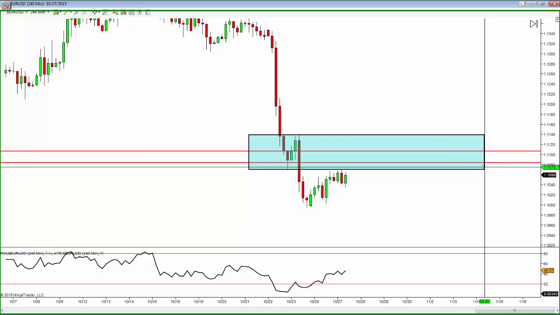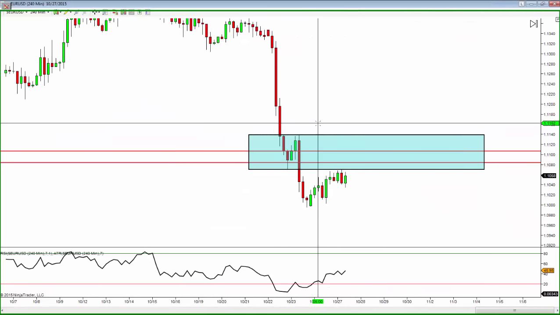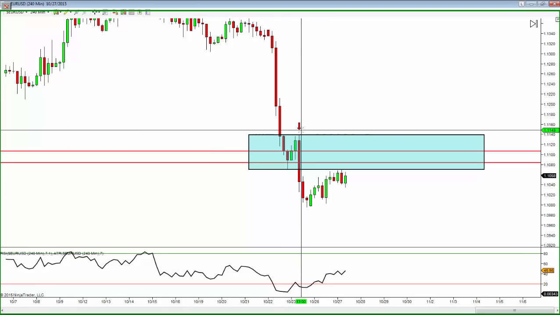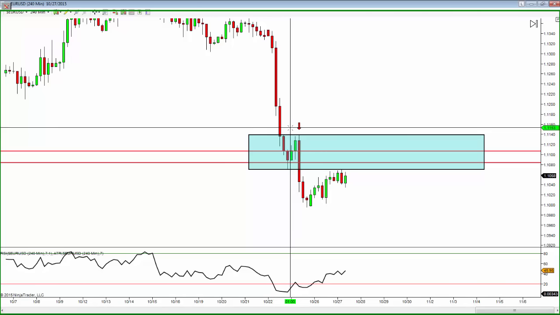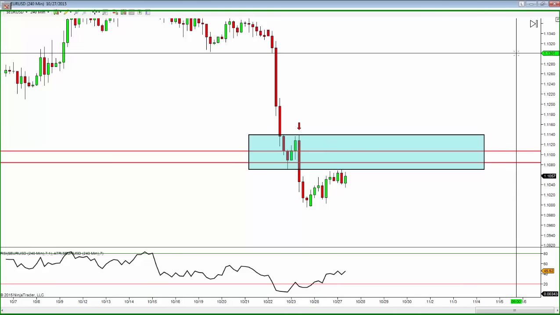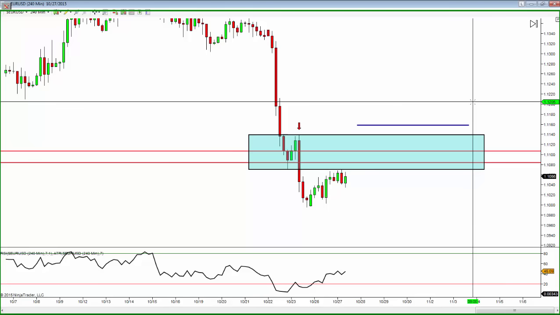And the first thing I like to do is ask myself, if I'm going to look for a shorting opportunity, then where do stops need to be? And where would you guys say that stops need to be? Above the zone, right? Above the previous structure highs. Would we all agree, guys? If you're going to take a stop on this trade, it's got to be above this structure level. Give me a yes if you agree. Above, what is this? 111.40s? Yeah. So stops need to be up here somewhere. Let's just say right here. Again, we'll get more specific later, but stops need to be right here.